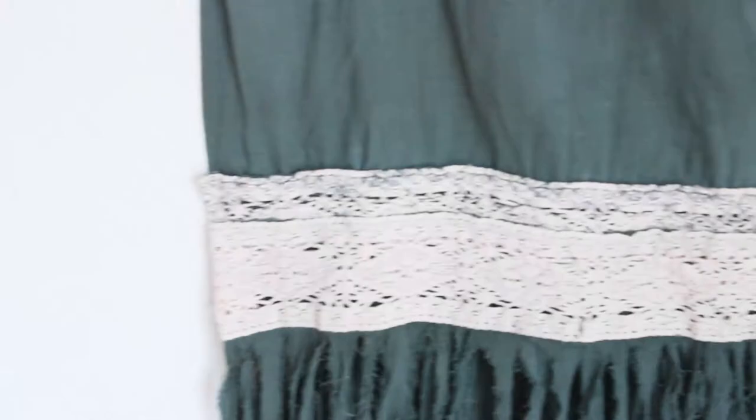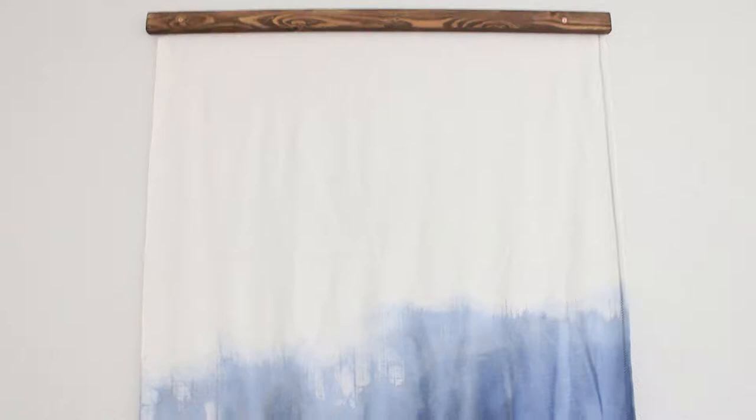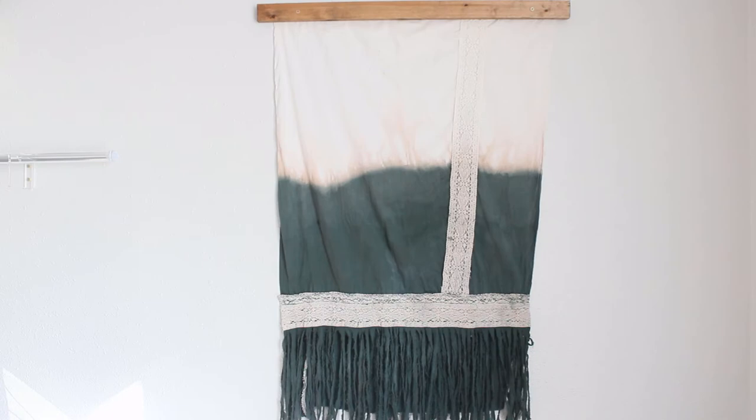And that is it! That's it for this DIY wall tapestry — it was super easy despite some of my mistakes throughout. If you actually follow what really works I promise it's really easy. It's funny because the first time I did it, it worked out perfectly, and then this time I managed to mess it up a few times. Learn from my mistakes and I promise it will be a really easy project with an awesome end result. I love how big you can make it or how small, depending on the space — you can really use it to fit whatever empty wall space you have.